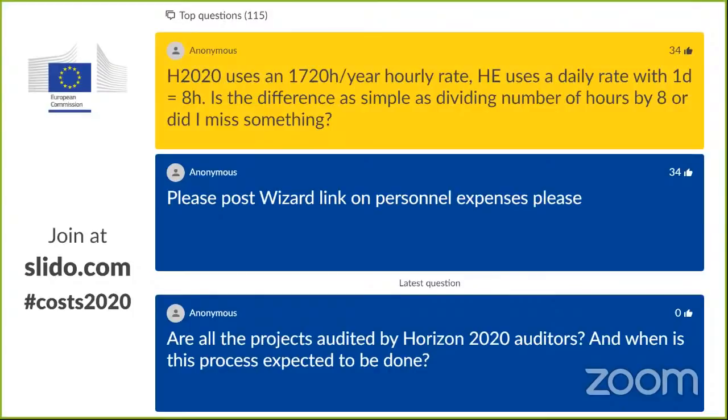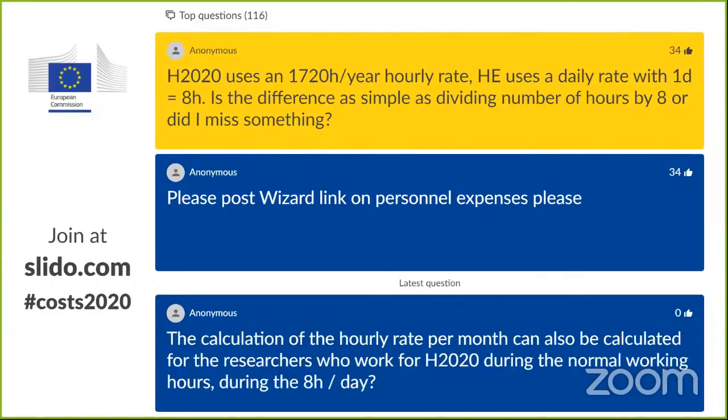Horizon 2020, the calculation will be moved into days. There are reasons, of course. One is the corporate approach. So most of the grant agreements of the Union will be based on days. So we are moving from hours into days. I insist that what happens in Horizon Europe, you cannot apply in Horizon 2020. Remember this. So don't mix both things.